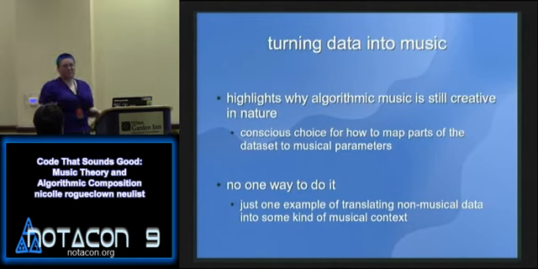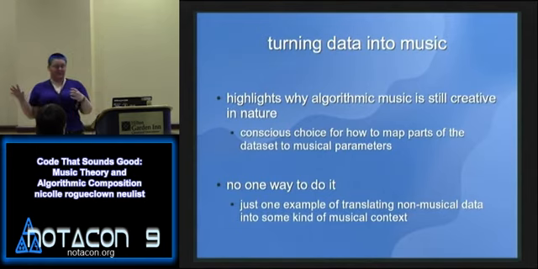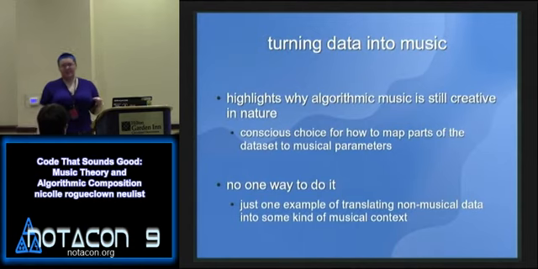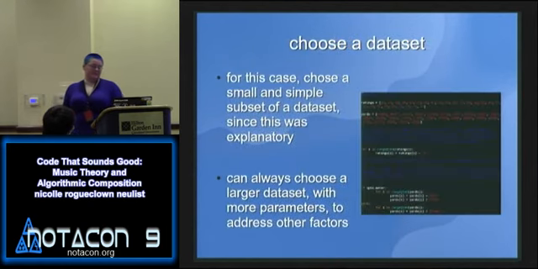This is another place that highlights the creativity of it, because if you're starting with something that has no intrinsic musical characteristic, you're making conscious compositional choices for how to map parts of that data set to things that are musical. Again, there is no one way to do this. A lot of the choices that I made in this section are to make it a decent example, sort of this is how to do it, so it doesn't get too insane or lost in the context of an hour-long talk. But there's a lot more you can do with this once you know the ideas to it.